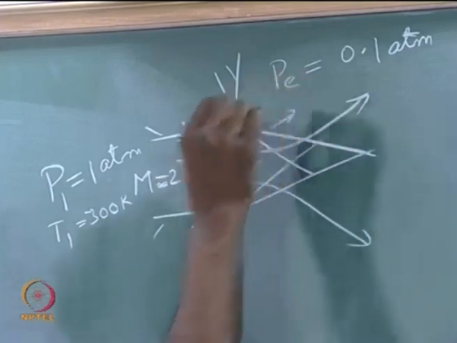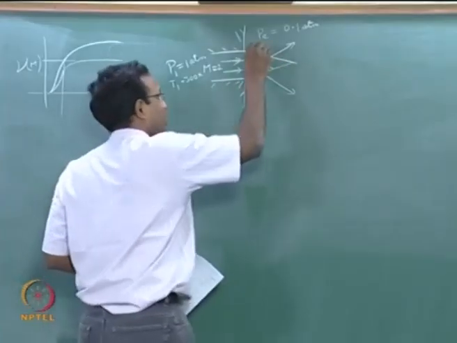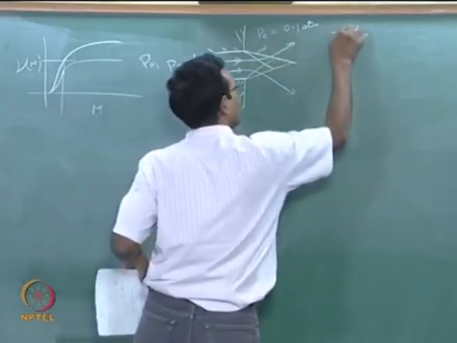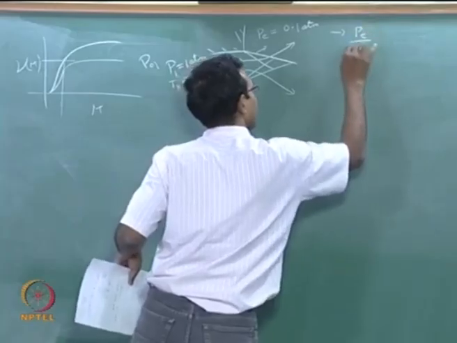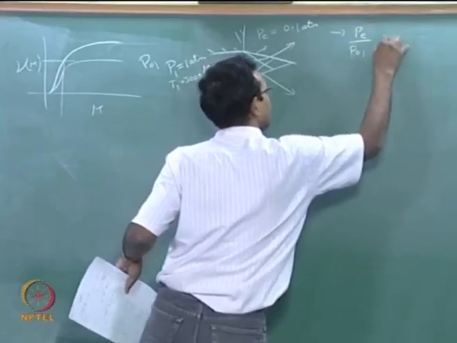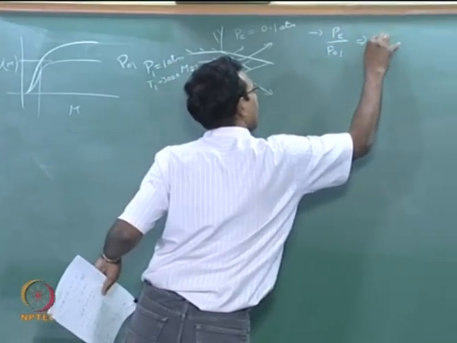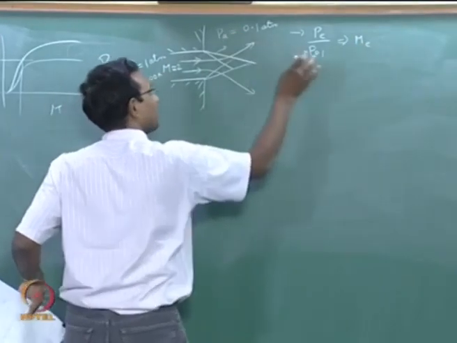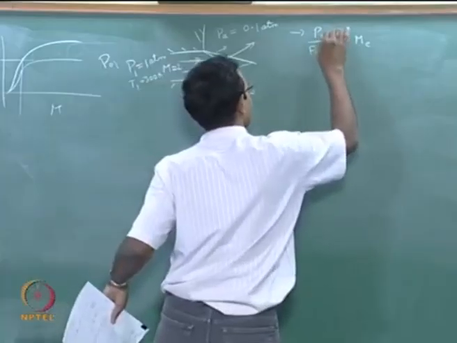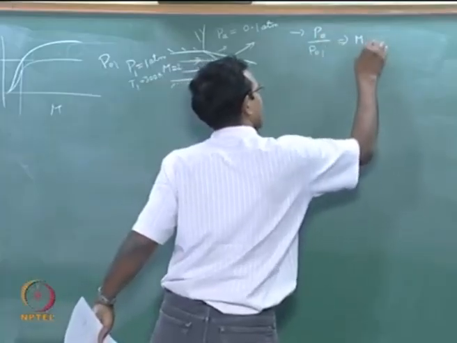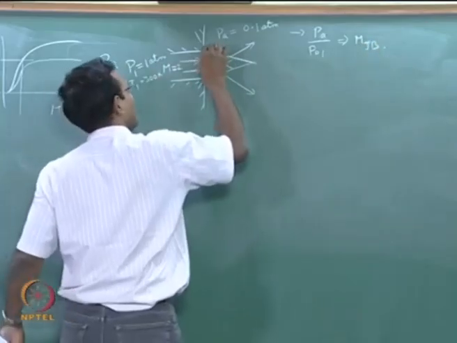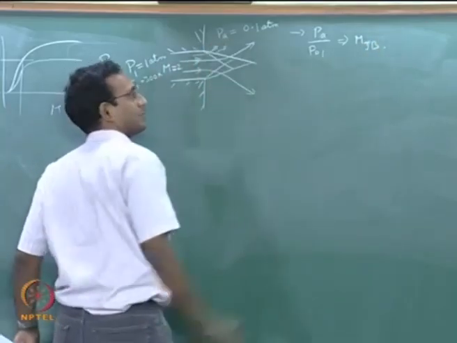I know the pressure here and I am going to assume this is isentropic, so I know the P naught value is the same as P naught 1. So I will just go and use Pe by P naught 1. This will give me my M at the exit, M at the outside boundary. Let us call this ambient pressure. I do not want to call it exit, it will confuse you later. And jet boundary. The Mach number at the jet boundary, the final line will be the jet boundary.